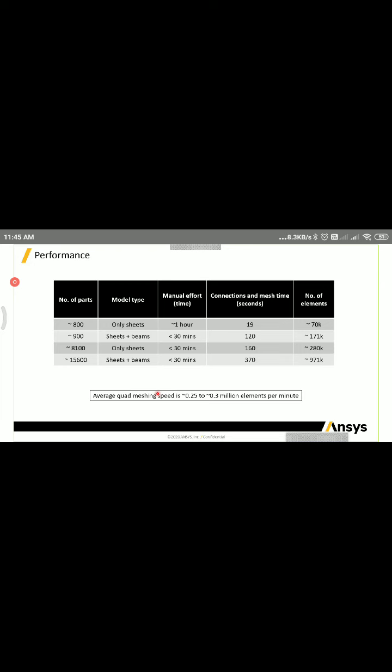Like you have to extract the parts, because as a CAD, you will get a different CAD from the CAD designer. It will not be a shell. As a user, you have to extract the shell. You have to extract the pins, and then at the end, you will get a number of parts which can be meshed with this particular algorithm, and that will be much faster to generate the mesh.